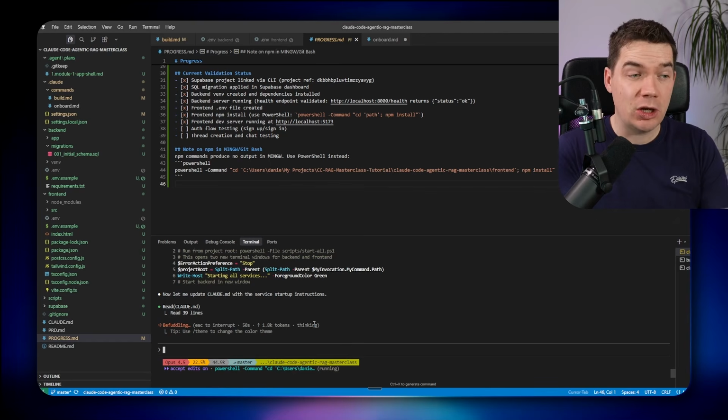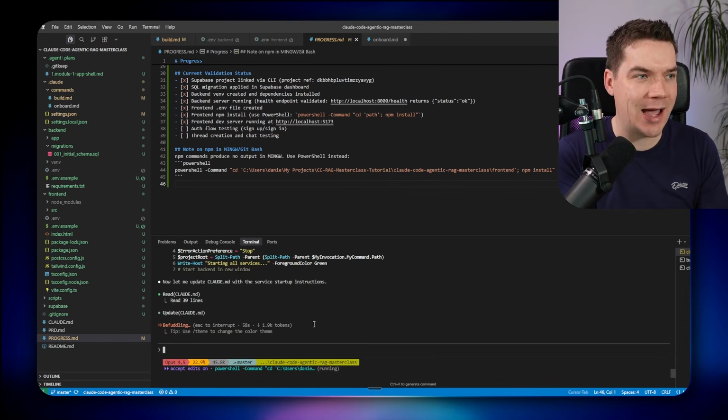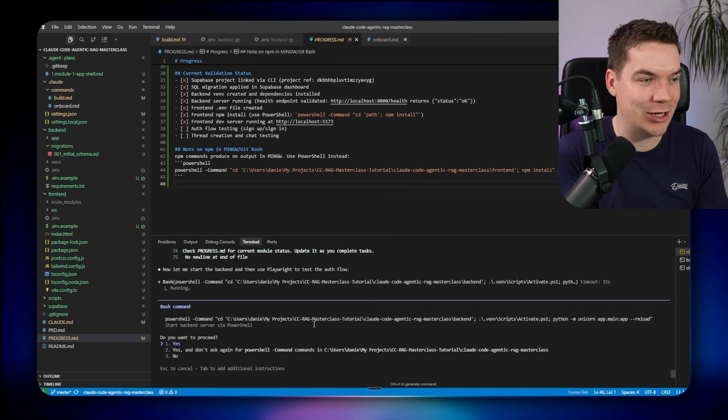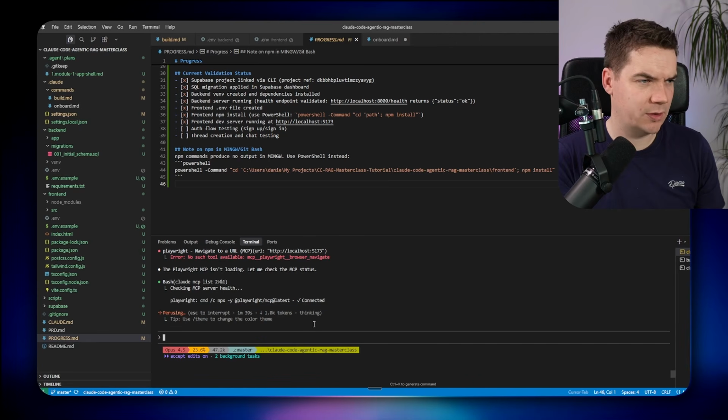So generally speaking, you need to be on the lookout for prompts that you're continually providing. Any kind of duplication of effort, you need to see, is there a way that you can create slash commands, create scripts, make life easier for yourself so you don't constantly repeat yourself to the agent. So here I'm getting it to create a start services script instead of having this constant back and forth around starting the services. It looks like both services are running, and it's just getting Playwright up and running now.